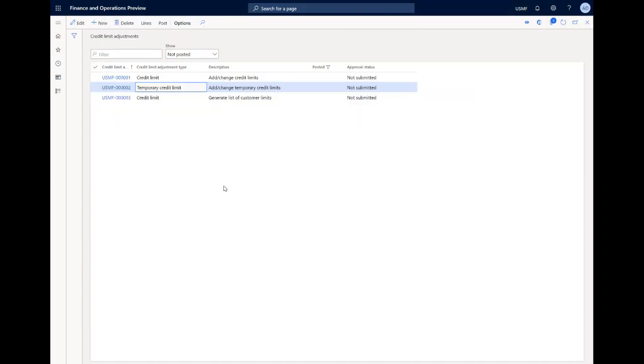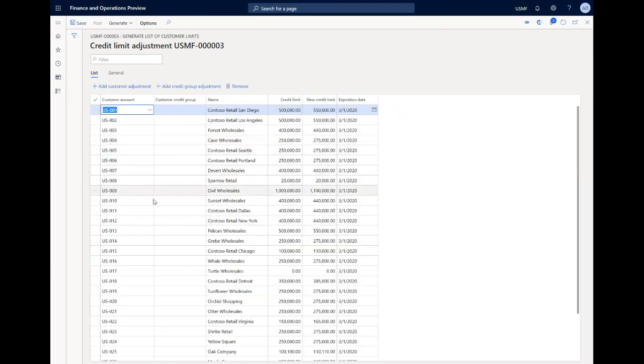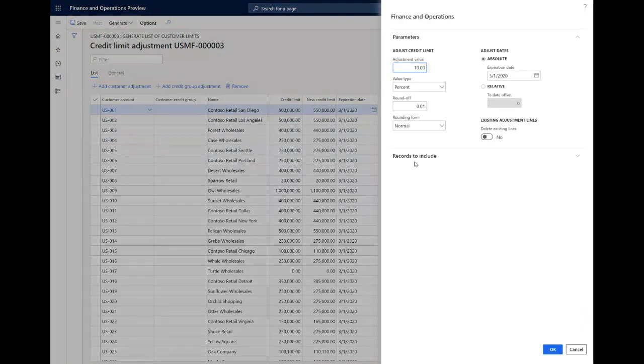So that's fine for doing 1 and 2 and 3 or 4, but what if you have a bunch of people you want to do? So we have a lot of capability for filling in this list. When you see this generate button, you can generate all these adjustments from existing customers. You have these parameters. Do I want to adjust it by 1%? You can put 0 if you want. If you don't want to just bring in their old credit limits, put a 0 adjustment value.